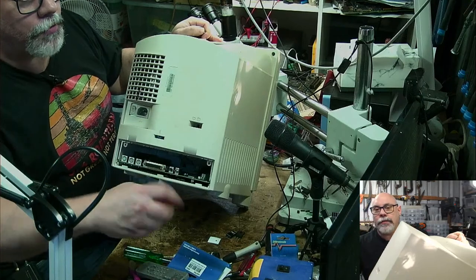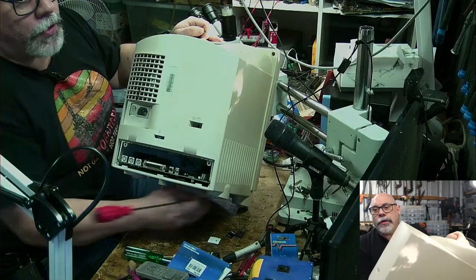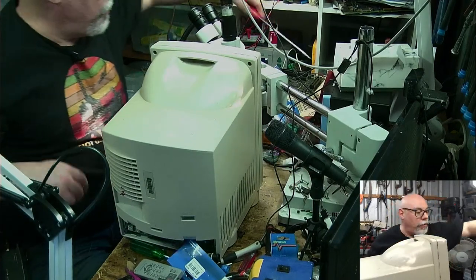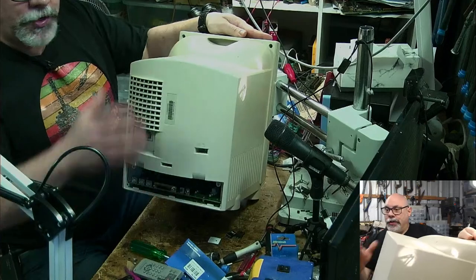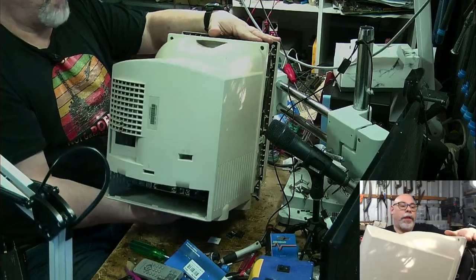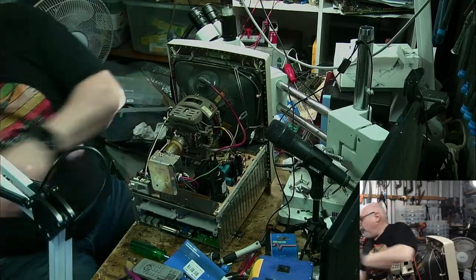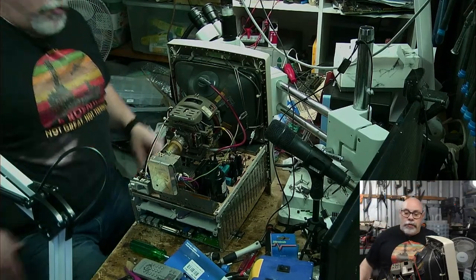I know I should be lying this down on its face, but I can't be bothered. The whole idea is that this will be quicker and easier, but it probably didn't turn out to be. All right, let's just get these screws out of the way. I am so confined for space here at the moment. It is driving me bananas. I will try and get this cleaned up tomorrow or later today. Yeah, no touchy. Yep, I won't sing that song. That don't touch this song, because I might get a copyright strike. Because I can sing it so close to the original that it might get caught out by one of those YouTube algorithms.